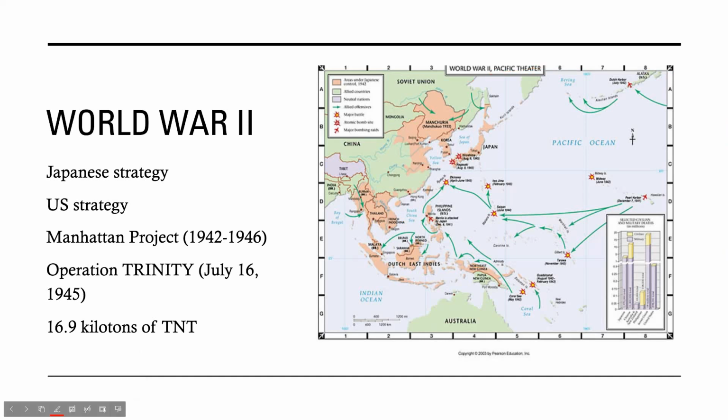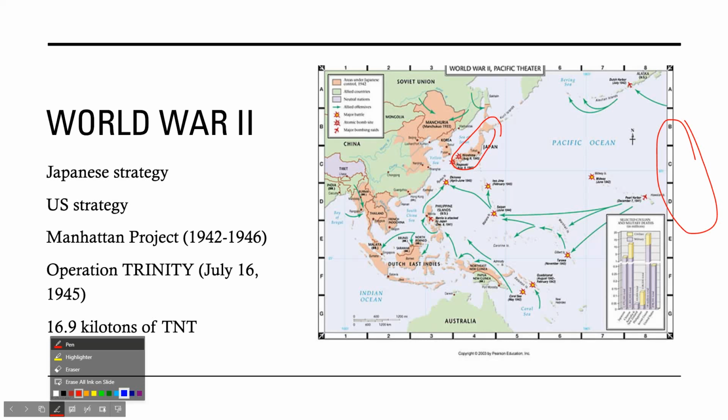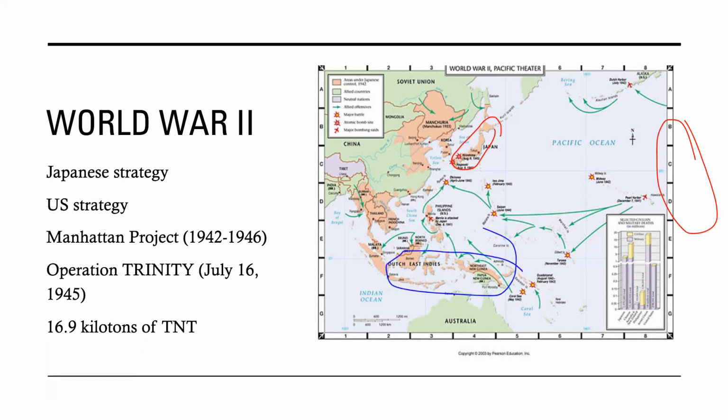When we take a look at the early 1900s, what did the Pacific Ocean look like? Well, there were really two major powers that had claims in this area. There was the Empire of Japan here on the western side, and then, of course, the United States of America over here. Now, there were some other imperial powers as well. You had the Dutch located down in this area, you had the French in this area, you had the British, and then a bunch of other countries, ranging from the United States to Britain to Japan to Germany, Italy, all these other countries had basically divided up this entire coastal region of China into spheres of influence.